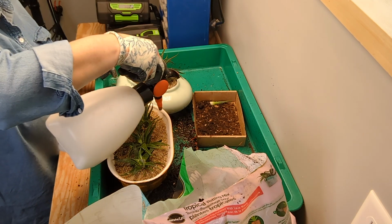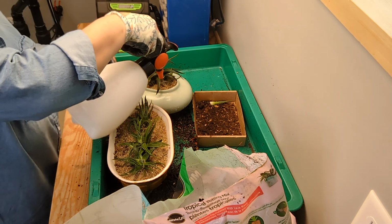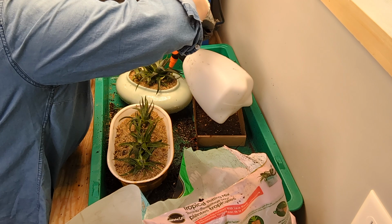Here we go. I think that'll do all right. Just going to put a little bit of water on their vermiculite to settle it in so that it's no longer like a powder type thing.